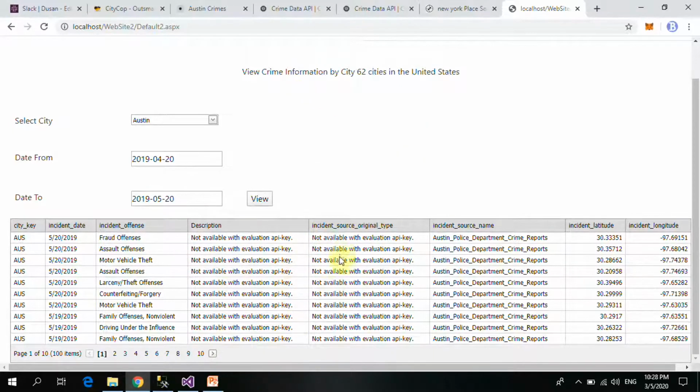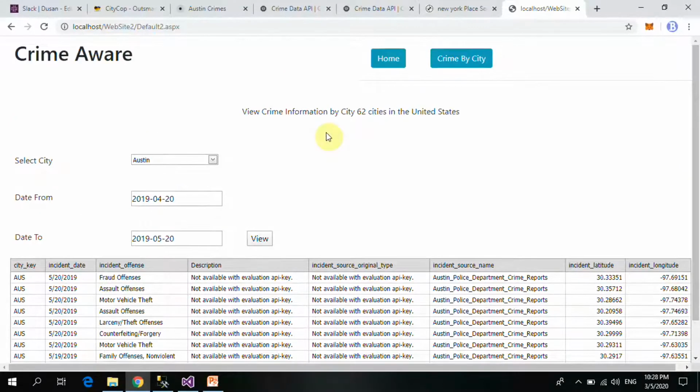So you could actually decide to create a map just like Citi Corp and display this kind of information, since you have the longitude and latitude of it. So stay with me on to the next video, where we'll start by just creating the simple interface that we want and then get this application up and running.